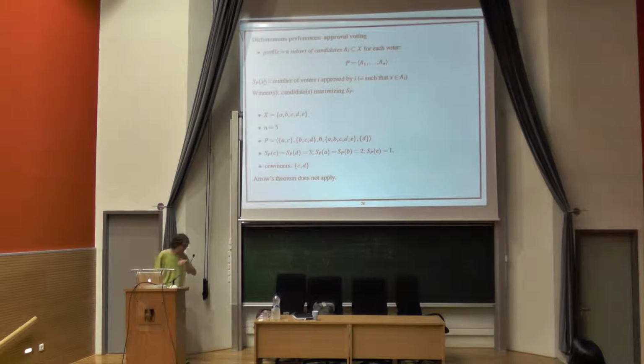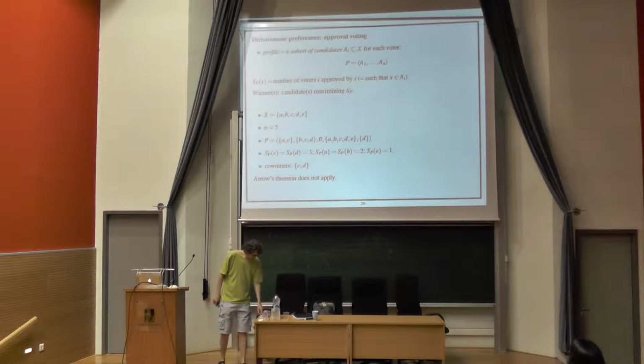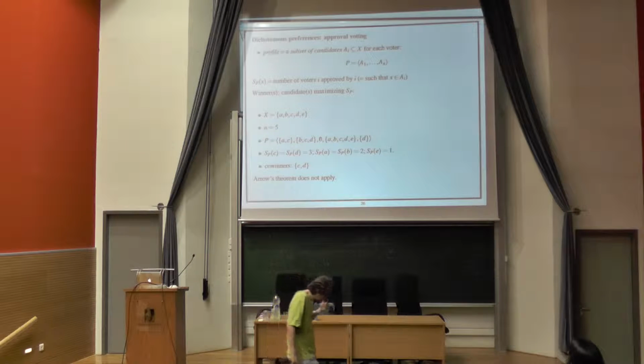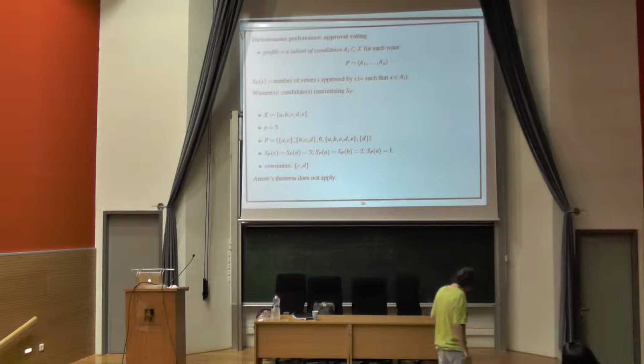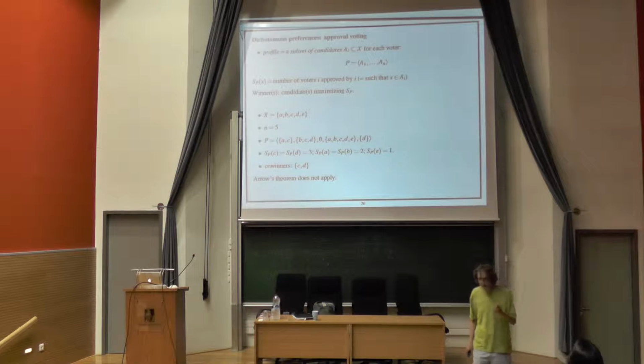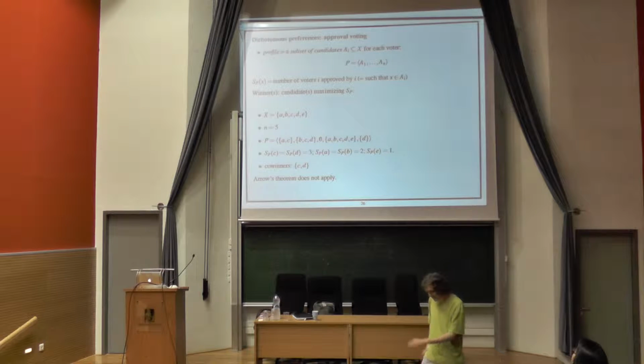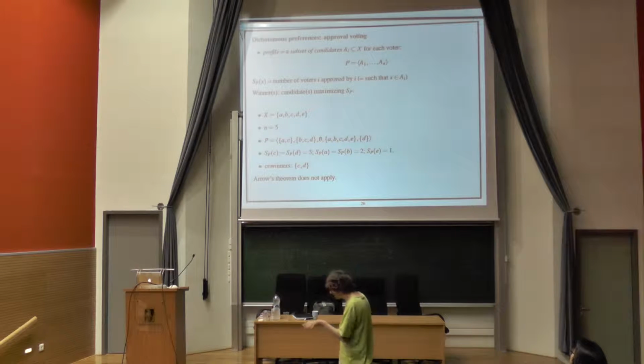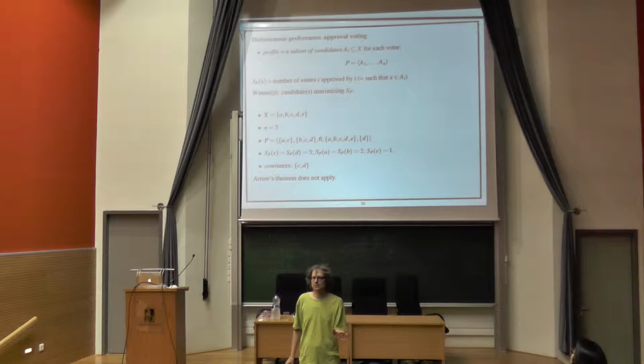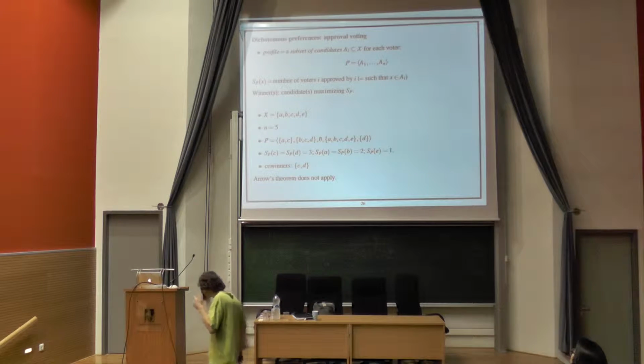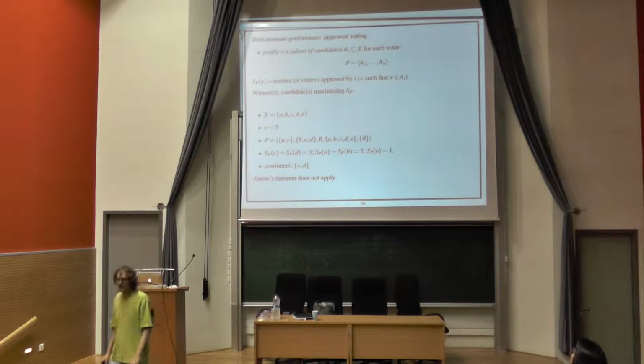Okay, now let's move to a different assumption. Sometimes we want to be as simple as possible, and then we can ask voters to specify dichotomous preferences. It means that they only have to say for each alternative whether they like it or they don't. Okay? Yes, no. And of course, as you expect, you are going to elect the candidate that maximizes the number of yes. This is called approval voting.